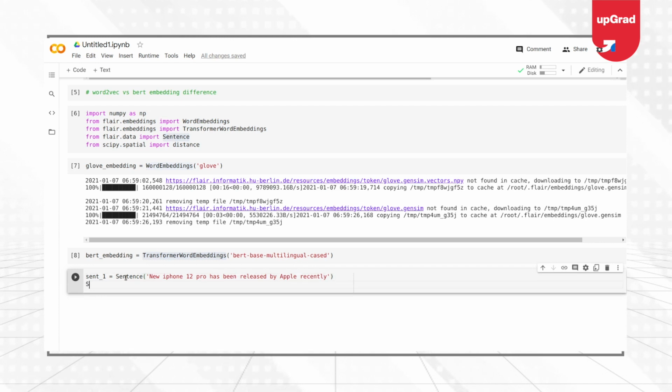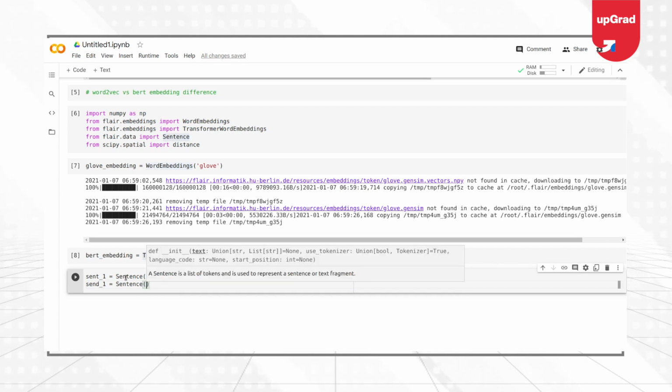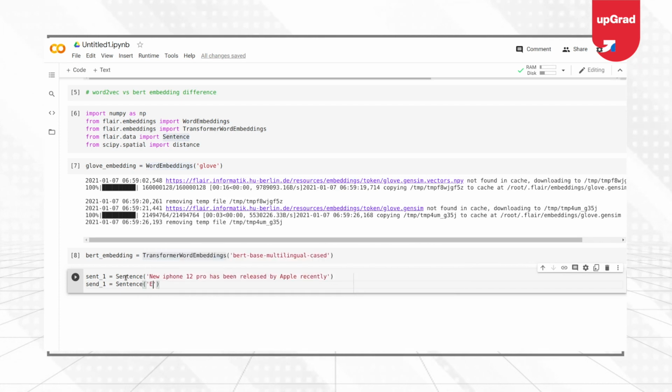And sentence 2: eating an apple is healthy and good for health. Okay, I took two sentences.